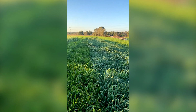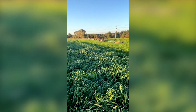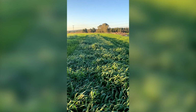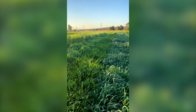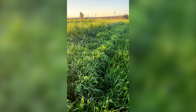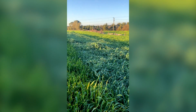This would be our fourth grazing if we were coming into here. So we've had 3 grazings and now going to take this for silage. So pretty happy with how all the oats have stood up. We never took them down too hard, which is the key to get that persistence out of any oats variety, is not going down below the growing point. Obviously winter wheats are a little bit more forgiving with that, but everything is looking pretty good. The barley's just starting to run some heads, which is to be expected now. So we're just starting to see some heads form. So that's going to make some pretty nice quality silage anyway, going forward.